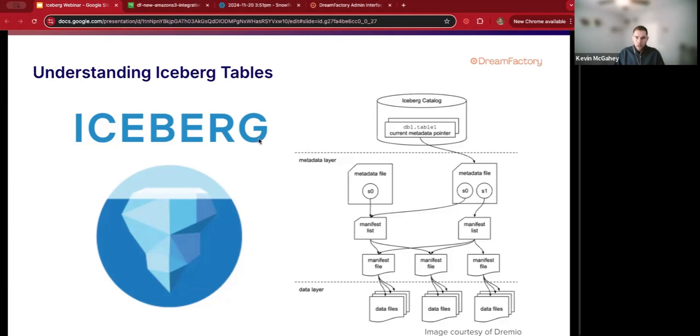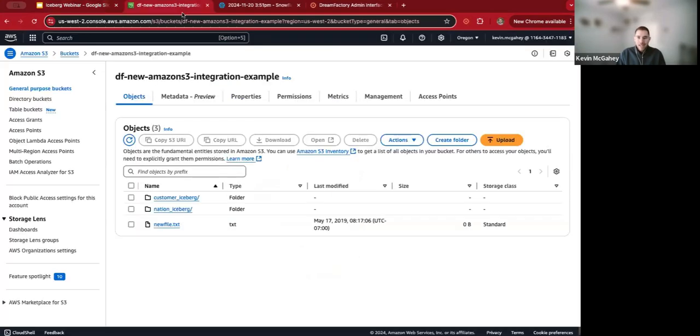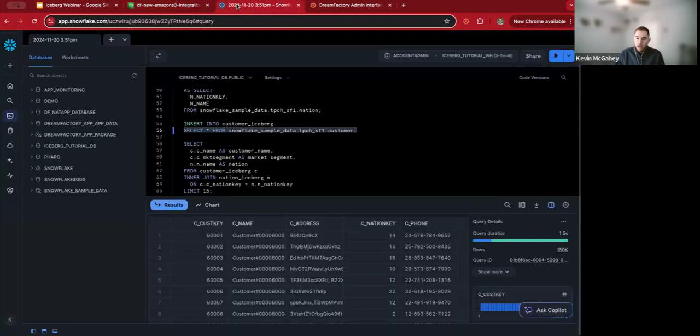So from here, I'd like to just jump straight into a demonstration of the capabilities that DreamFactory has to offer while integrating with Iceberg tables. As we jump to DreamFactory, I first want to show that my Iceberg tables are stored in an AWS S3 bucket presently, which can then be queried via Snowflake.